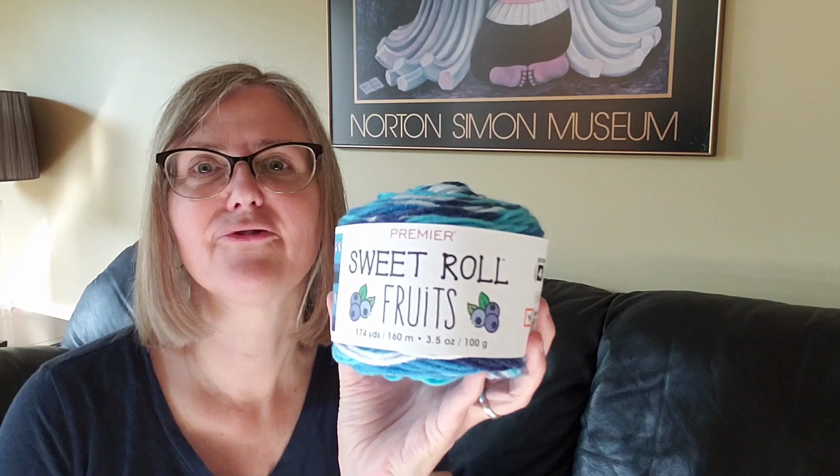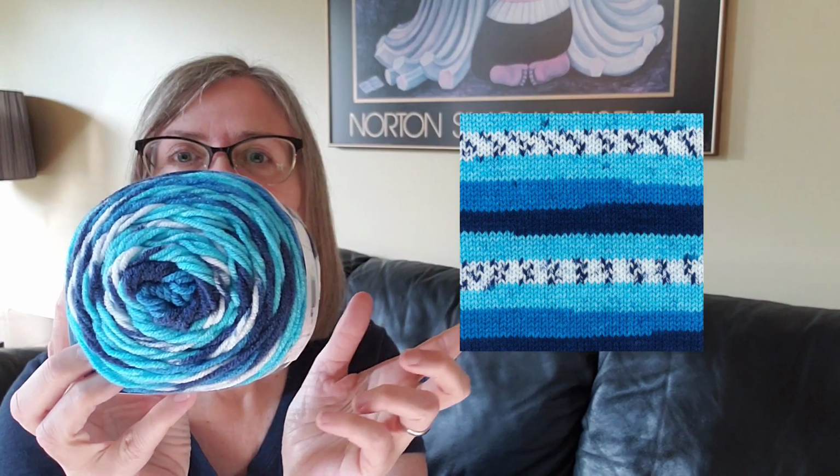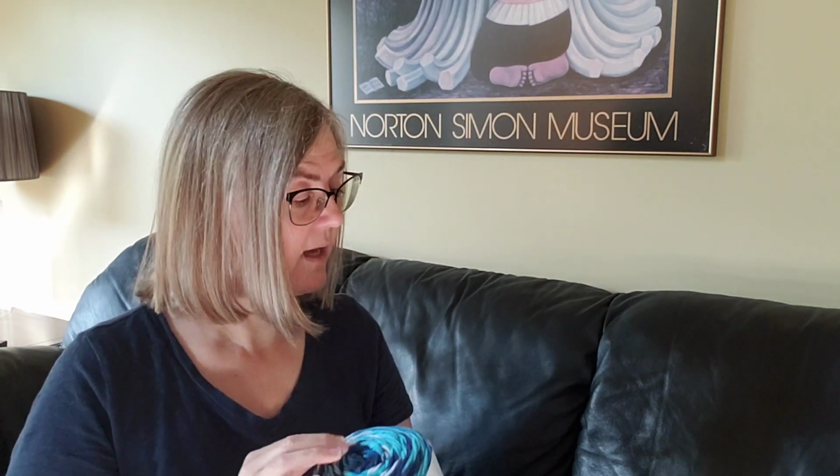Now this is the Premier Fruits roll again, and this is the blueberry one, and this is what it looks like knitted up. So I ordered 2 of these. When I made my bunny bears, I didn't use a full cake. I haven't started making a second one in the same color. I don't know if I'll have enough to make 2 full bunny bears. I did do a little bit of color control, as I mentioned, so the arms and the legs matched up. So I can always report back later how much I actually get out of it. I'm thinking I'm probably going to be able to use 2 cakes and make 3 bears with it. Another color I liked was this one called Lime.